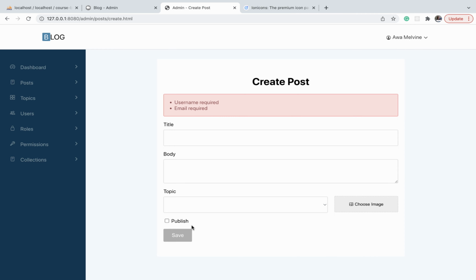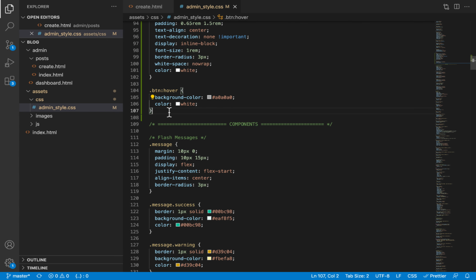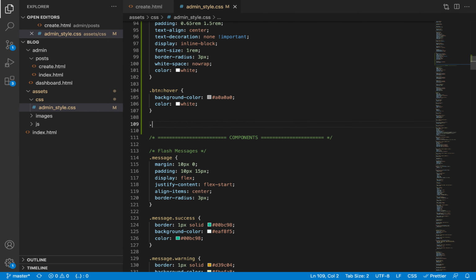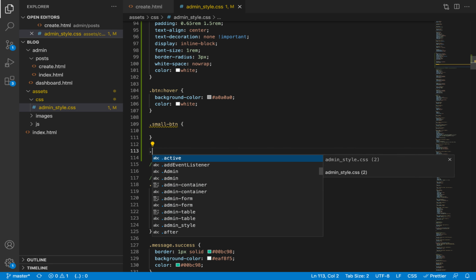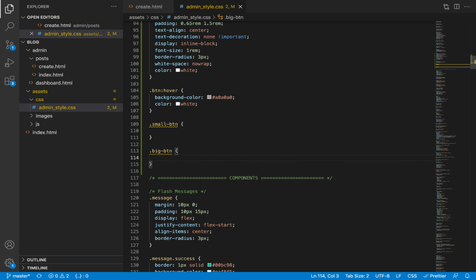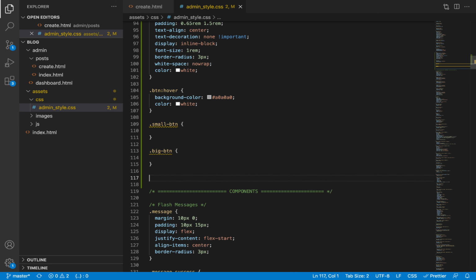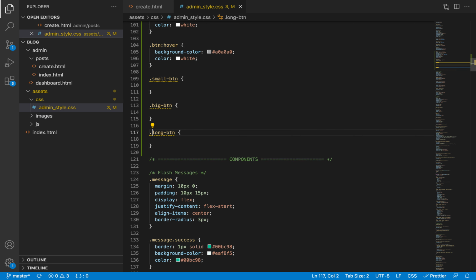We can now go ahead and define the various sizes for this button. So we have the sizes that are available. We have small BTN for a button that's slightly small. We have big BTN for big buttons. We have long BTN for buttons that occupy the entire width of their container.